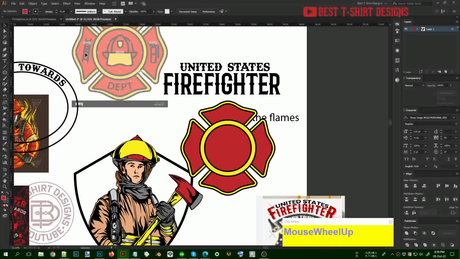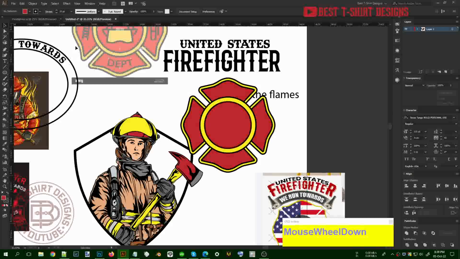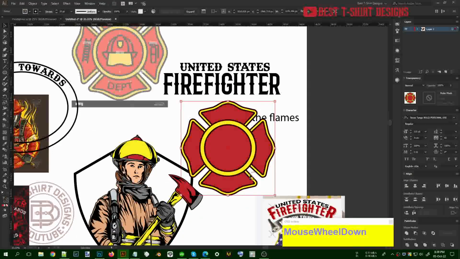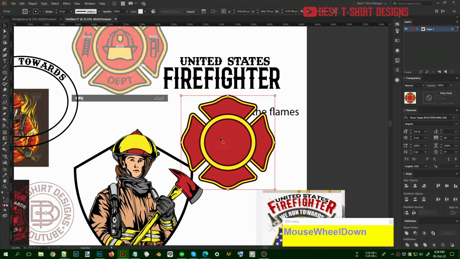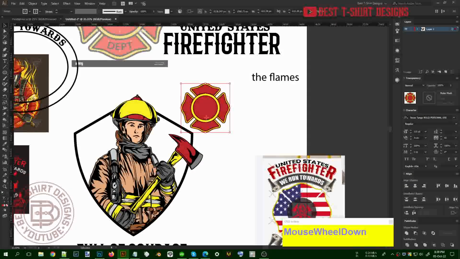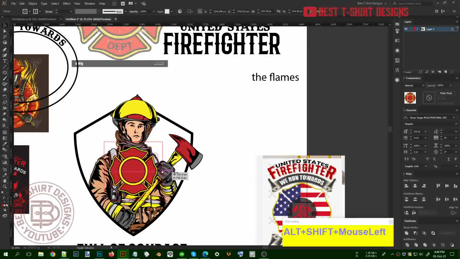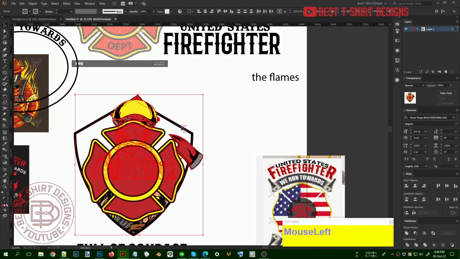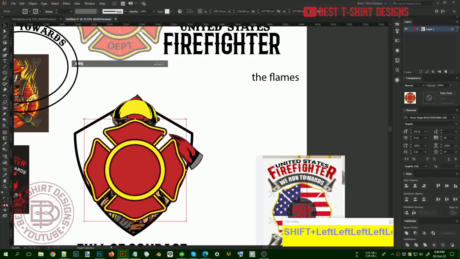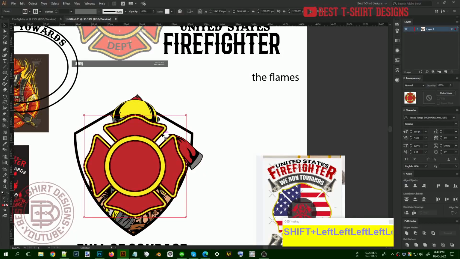So this is good. We can simply just draw a style like this or an oxygen tank. But okay, I don't know if it's an oxygen tank or not, but that is not important. So the important part is whenever we are applying the live paint bucket tool, we need to expand it because that's the effect. So once it is expanded, it is no longer that effect, it is just a regular graphic. So here I am going to place it in this position, just like this. Make sure that it is in the center, so not the center of the shield, center with the person here.